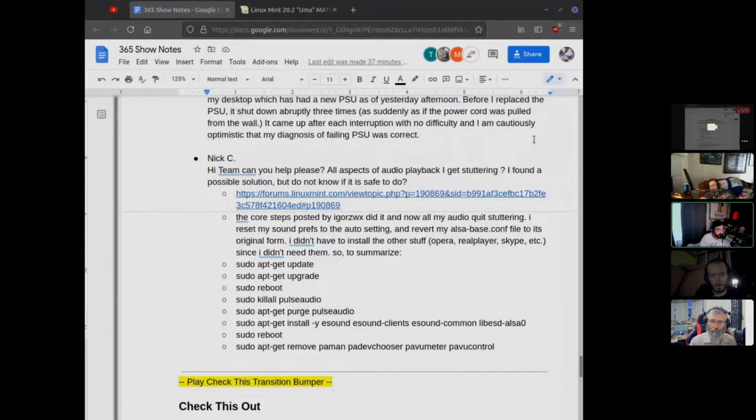Yeah, those are all the PulseAudio software that I guess would have gotten rid of once you got rid of PulseAudio. Maybe an autoclean or an autoremove would do that. But possibly. So essentially, it looks like he's replacing the PulseAudio backend for audio with eSound. And that's fixed a lot of his problems. Well, he doesn't know if it's safe to do. He's not done it yet.